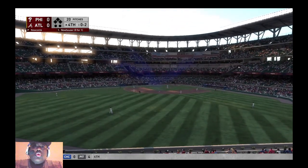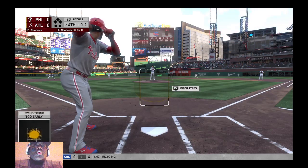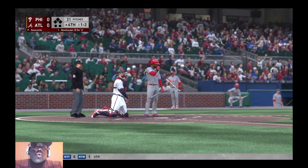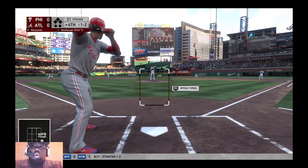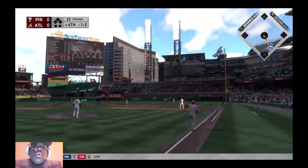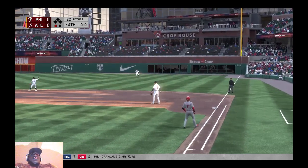Dan, does this continue, or does somebody score here? I think this continues for a while, Matt. Both of these pitchers are throwing very well, throwing strikes, having good command of their off-speed pitches. This is going to be one of those low-scoring affairs. To 1-2 now. And he gets him to pop it up on the right side of the infield. And there's your first out of the inning.